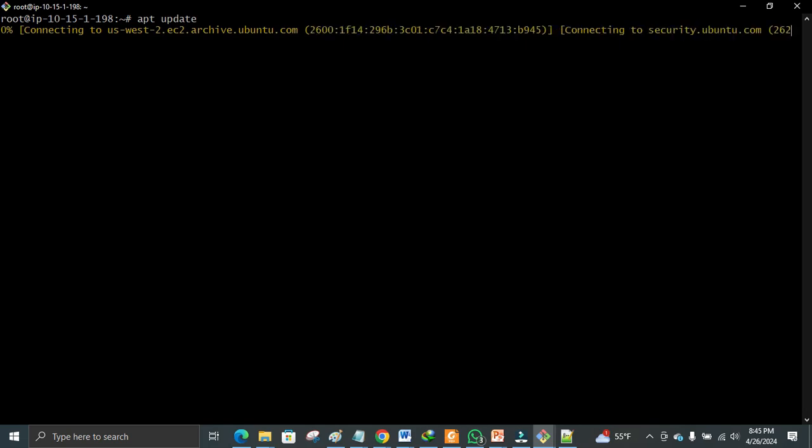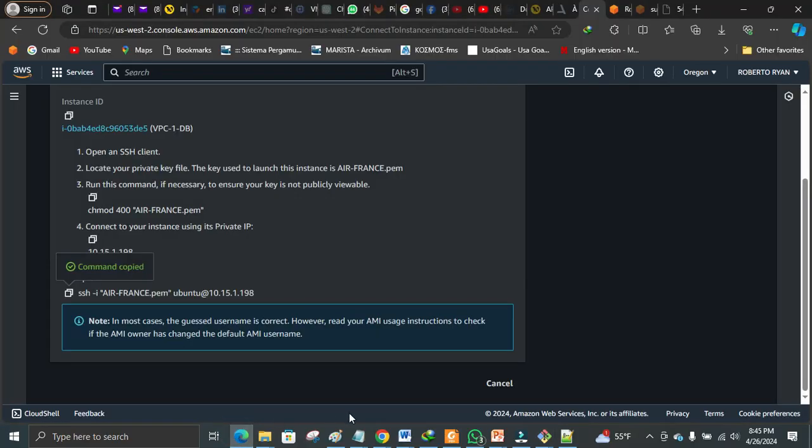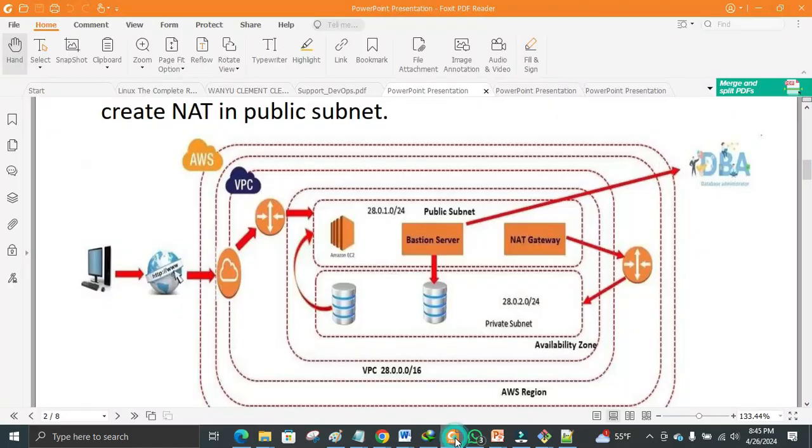You see our database is at 0% here, right? The update is at 0%, so nothing is happening, nothing would happen, nothing will occur. Why is nothing happening? Because our database is found in the private subnet. This is the private subnet, okay, and there is no internet access entering the private subnet.